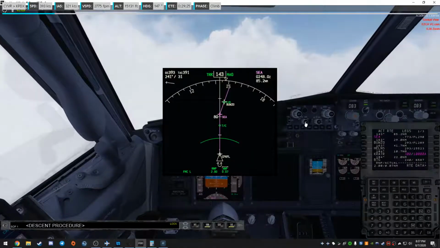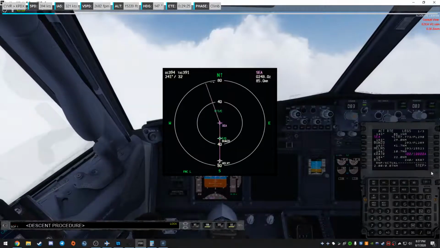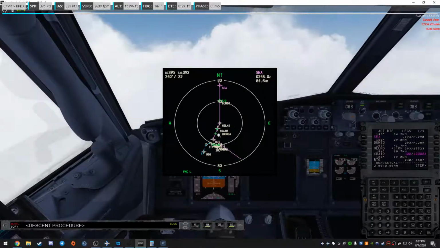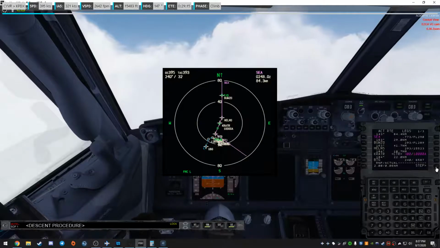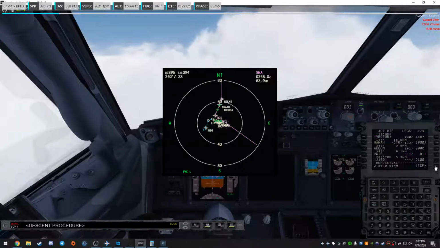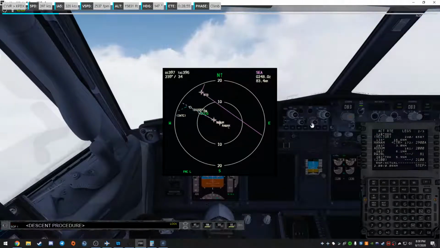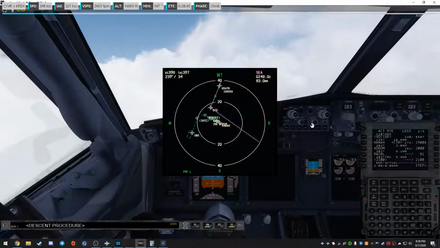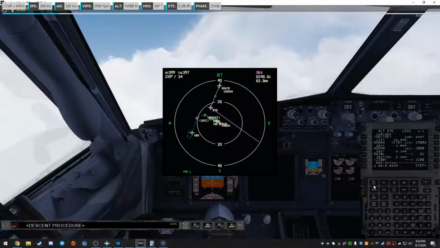Double check to make sure that didn't break anything. No, we're good. And we'll get vectored in.